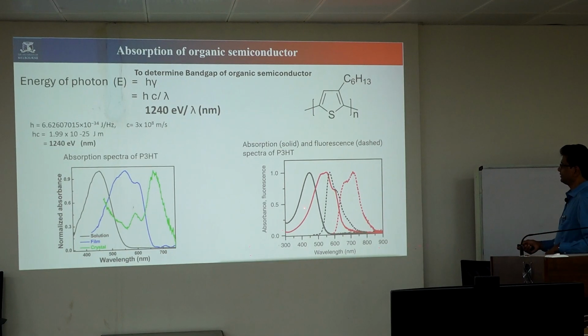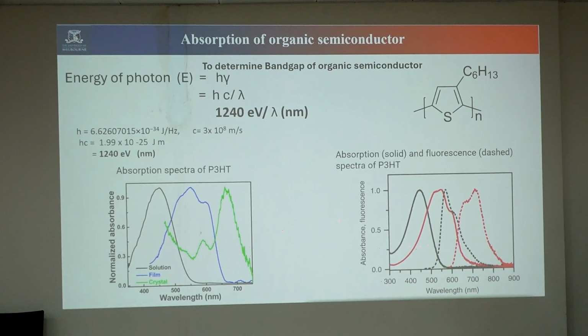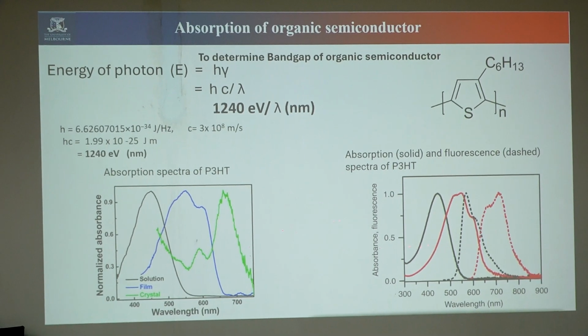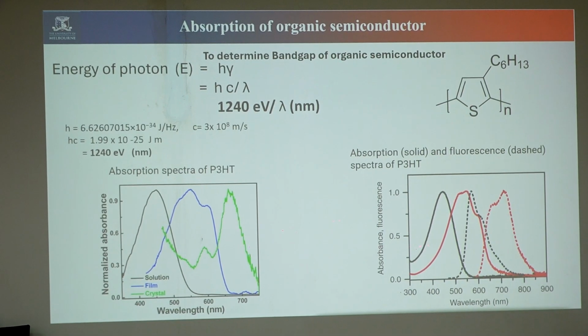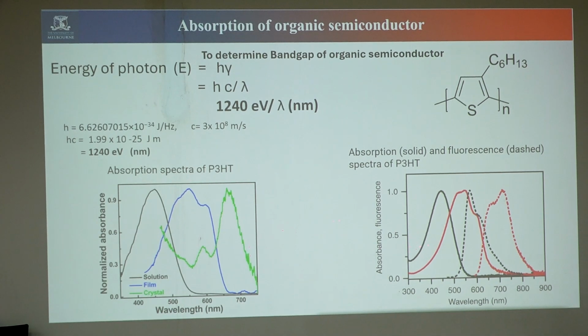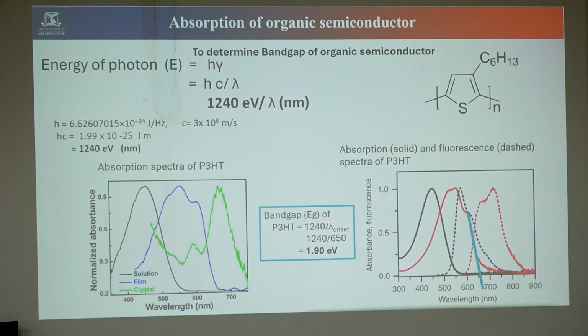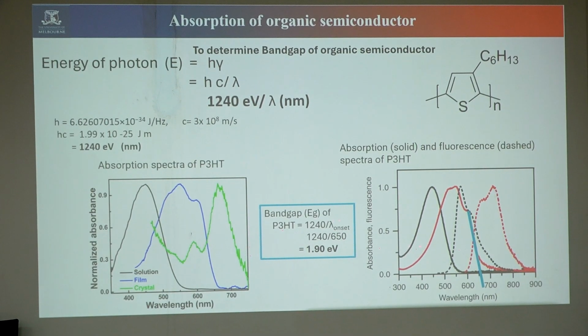Here we are showing both: this is absorption, and this is PL. Normally, the atom emits at a particular wavelength after absorbing. It will emit energy which is lesser than what it absorbed, which is quite expected. That is the PL emission. As I said, from this absorption we can calculate the band gap of the material. By adjusting the band gap, whatever material we synthesize, we can predict what wavelength it is going to harvest.